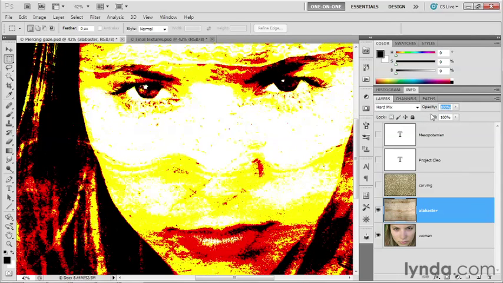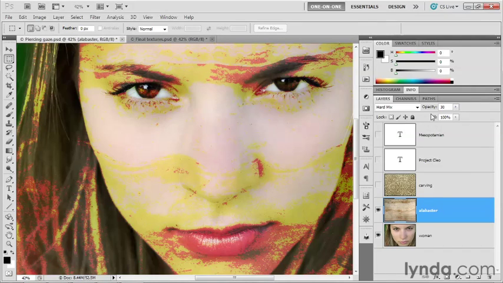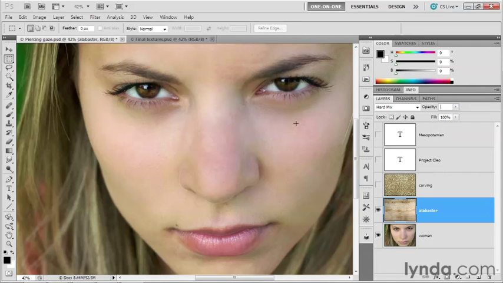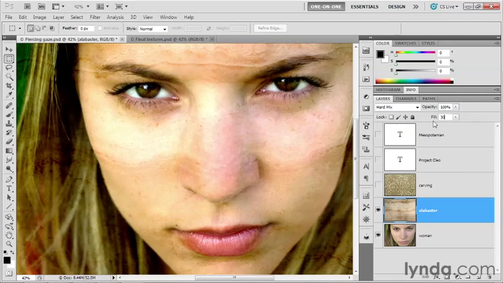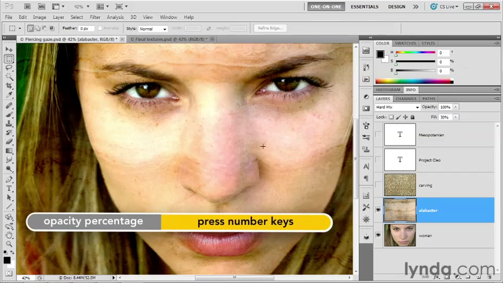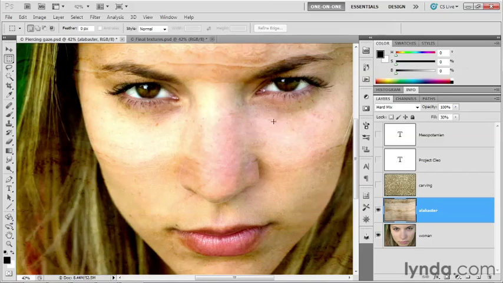So for example, if I were to take the opacity value down to 30%, let's say, this still is a garbagey effect. It doesn't look any good at all. So I'll go ahead and raise that opacity value up to 100% once again. Instead, I'll change the fill value, the fill opacity value, to 30%. And notice that we get a completely different and utterly lovely effect right here. And just so you know, in case you're not already aware, you can change the opacity value without it being active just by pressing a couple of keys. And you can do that same thing with fill opacity, but you press shift along with 1 or 2 keys. So give that a try if you like.